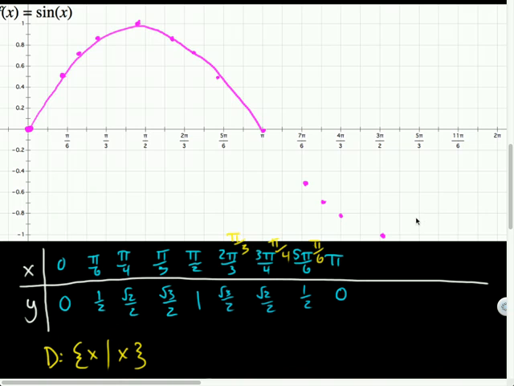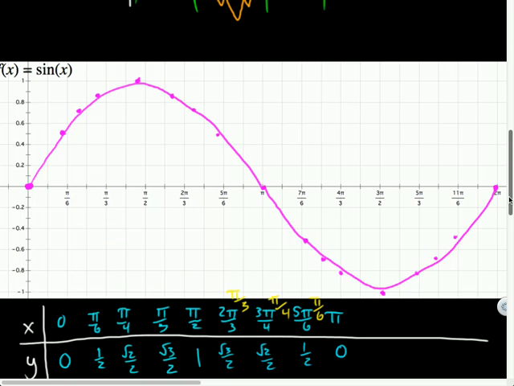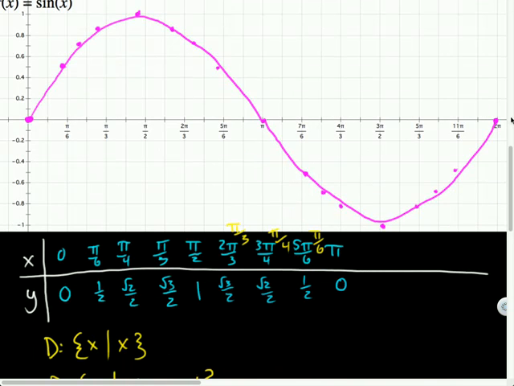And then it's going to go back up. Back it up, back it up. And at 2 pi, it's at 0 and it's going to do the exact same thing again. So we're repeating like that, right? And if I wanted to figure out what is sine of 13 pi over 6, that is bigger than one circle, that would be a reference angle of pi over 6, and it'd be at a half. So it would repeat this pattern in both directions infinitely.